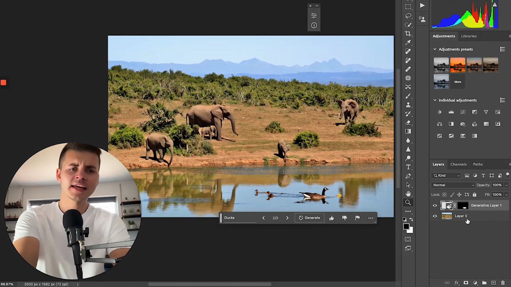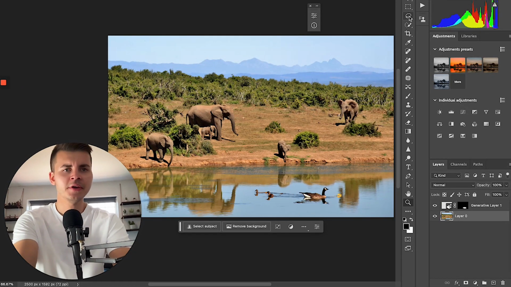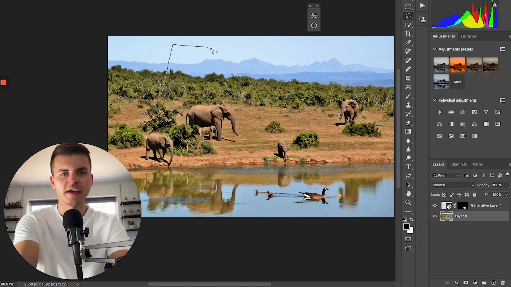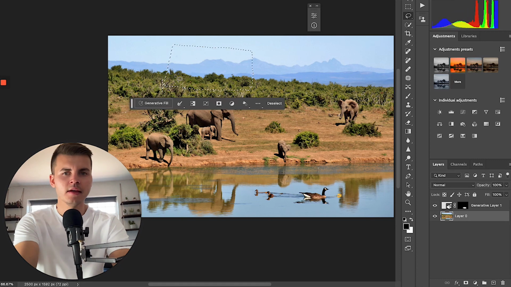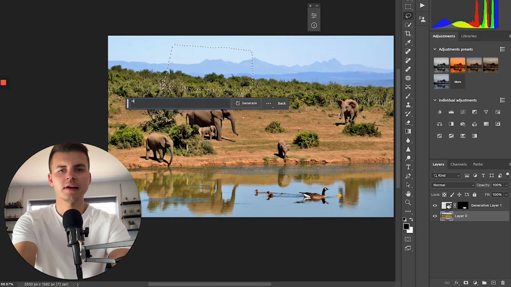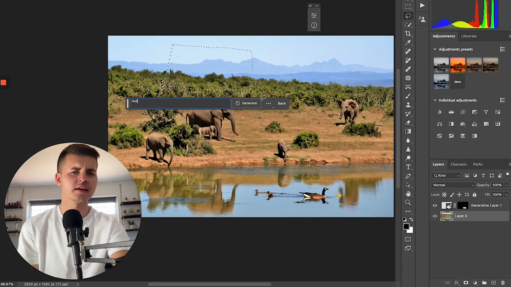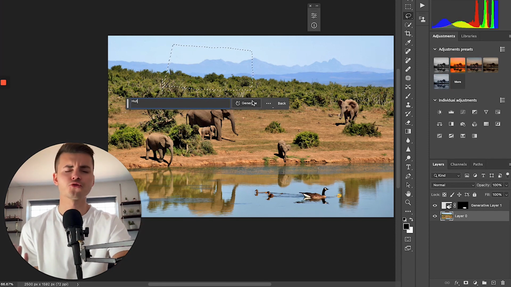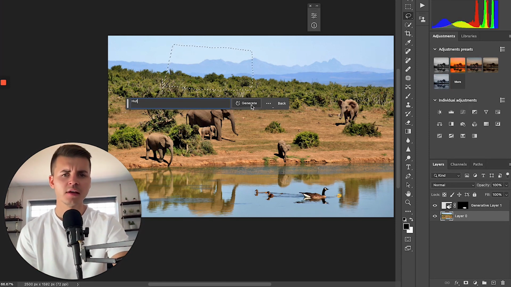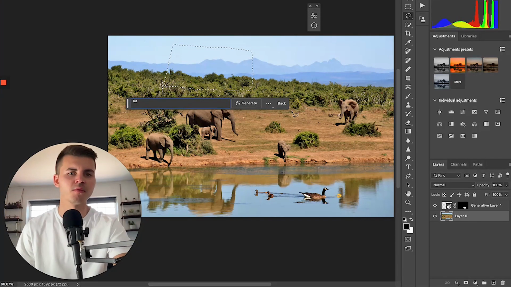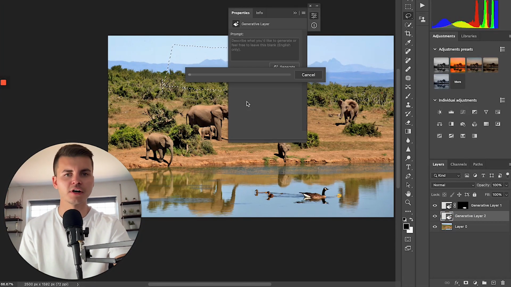And let's take it a step further. So I'm going to take this lasso tool once again, and this time I'm going to draw a rectangular shape here, and I'm going to press generative fill and type in hut. So what I'm trying to achieve is something like an African straw-built or clay-built structure, something which fits the environment of where these elephants may be. So I'm going to press generate.